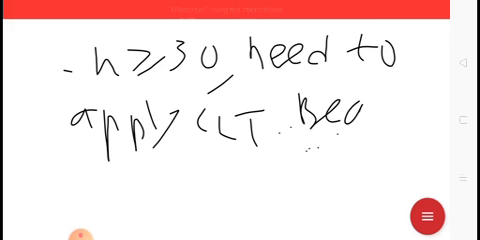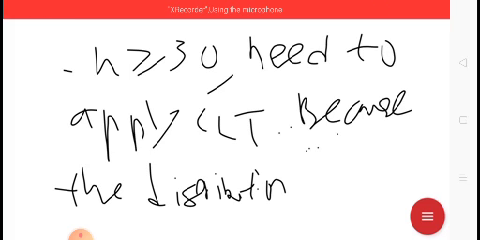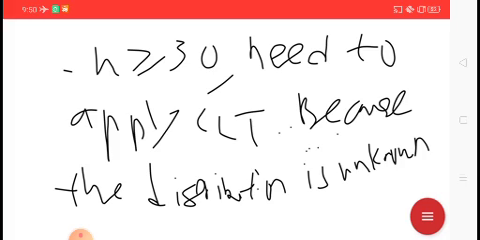Because the distribution is unknown, or you can say it's not normal, the central limit theorem tells you that in this situation the distribution of mean lifetimes of the bulbs is approximately normal. So this is needed specifically for the distribution of the test statistic as stated in part 3. Simple like that.